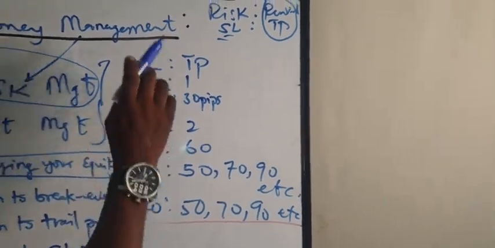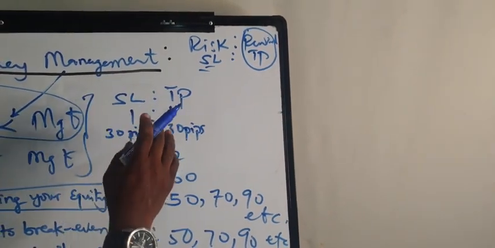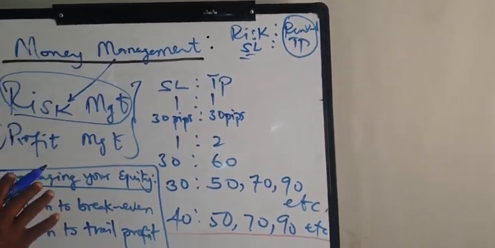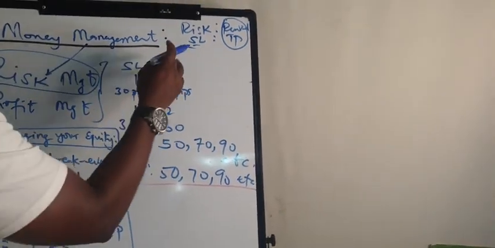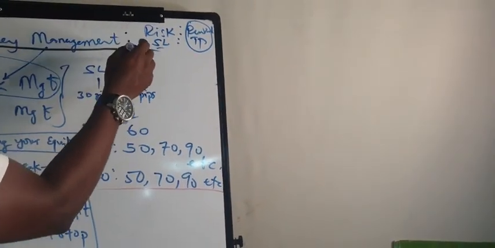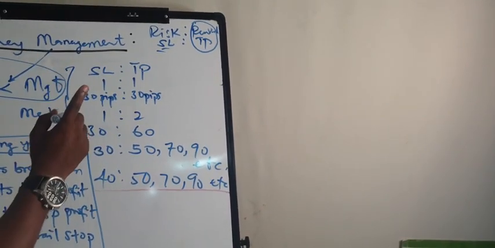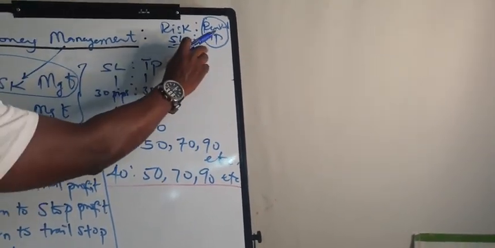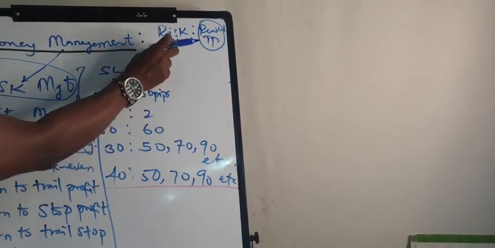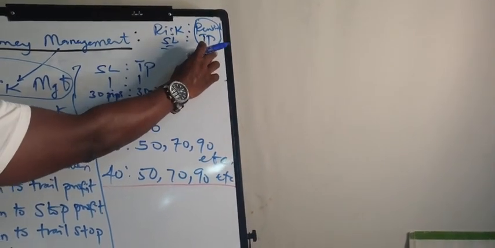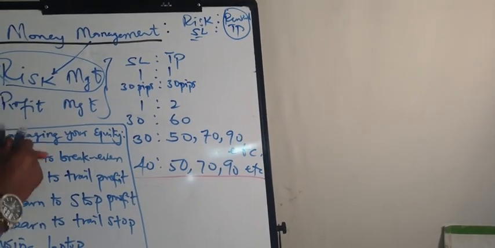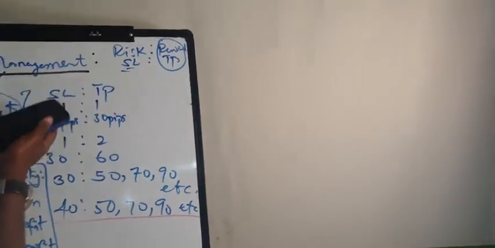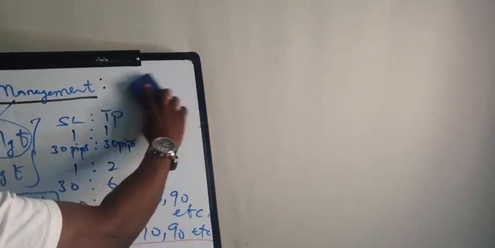When you can manage your risk, it definitely tells that you are going to last long in this market, you are going to be doing well in this market, because it's better for you to know how much you are risking per trade than to focus on how much you are going to be making. When you work on this, it will automatically prove itself why. Does it make sense now? So let's take an example for clearer understanding of what I'm trying to say.